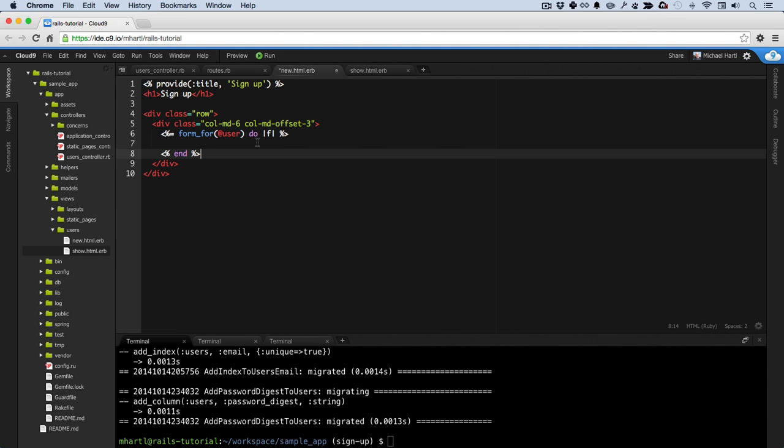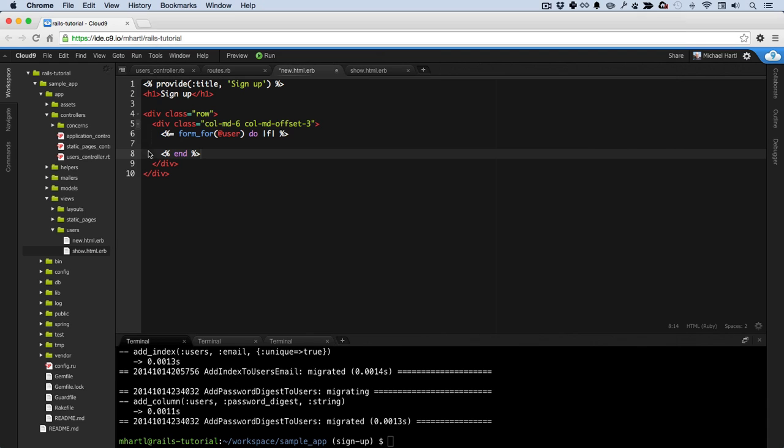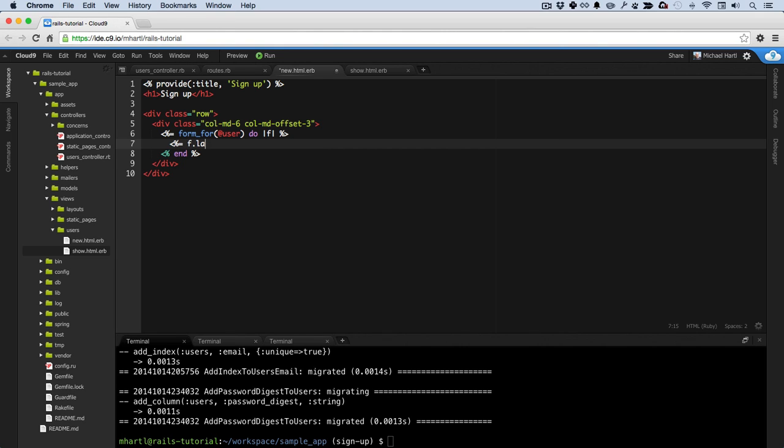And now what we need to do is create these kinds of fields: name, email, password, confirmation. So Rails comes with helpers for that, and in this case, because we're giving a block variable here, they're actually attached to this object, this form object. So in particular, we can create a label. That's this thing here, this name here. That's the label. So let's give it a symbol. Rails will actually know what to do with that, as we'll see in a moment.